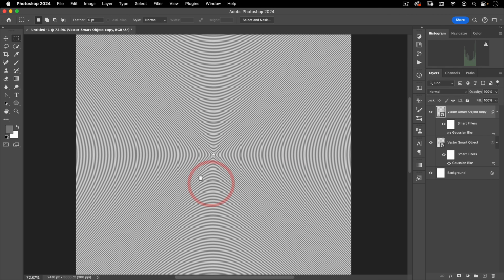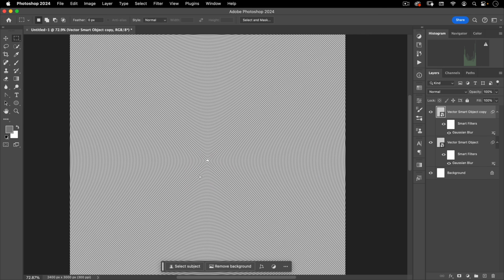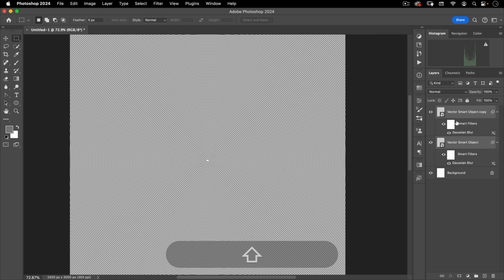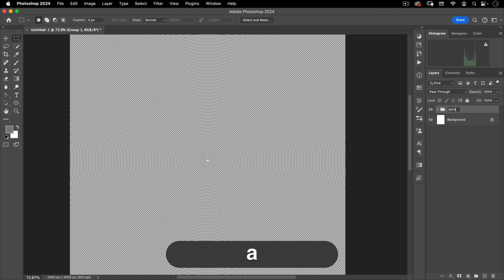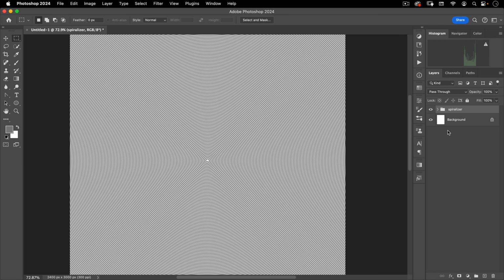Okay, next we're going to use some hard mix magic. So let's go ahead and put these 2 layers in a folder. I'm going to select both of them by holding Shift and then do Command G to group them. And we're going to call this Spiralizer. Now, one other thing here is we need this layer, this Spiralizer, to have a white background.